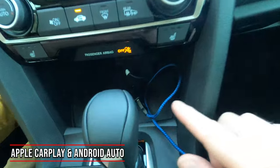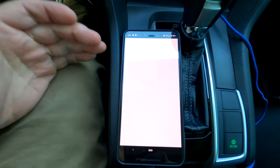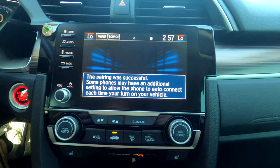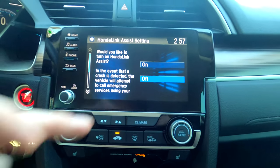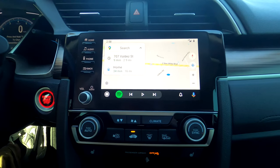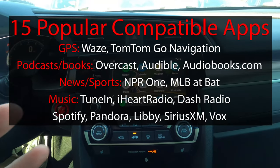For Apple CarPlay and Android Auto, plug into the USB — it immediately prompts you to enable. Android users need to download the Android Auto app first; Apple users are good to go. Once enabled, the screen lights up as Apple CarPlay or Android Auto. It also connects via Bluetooth simultaneously. Honda Link prompts again about calling 911 in a crash — I recommend turning that on since it's free. Then Apple CarPlay or Android Auto pulls up; Google Maps populates first, but you also have Apple Maps, Waze, and TomTom.